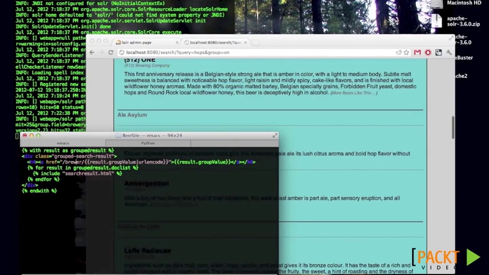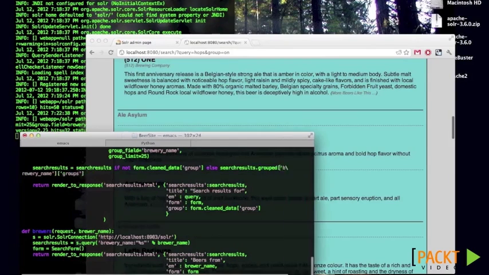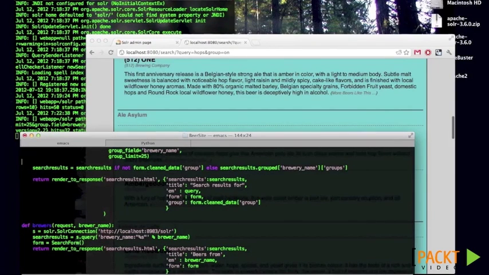Note here that we are using the group value of the result, and note that in order to get these correct values, we actually have to identify the appropriate component in the search response that we want to be iterating over.